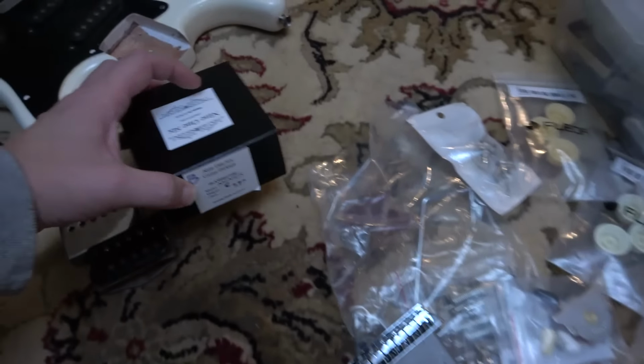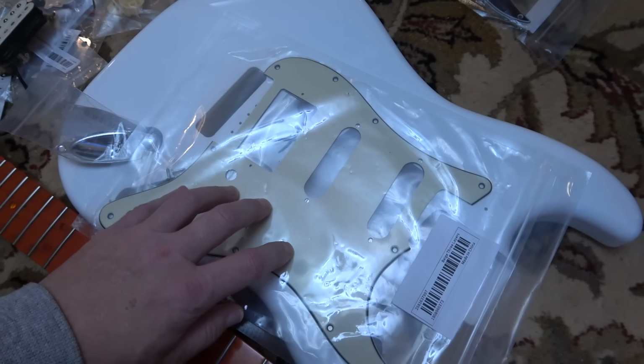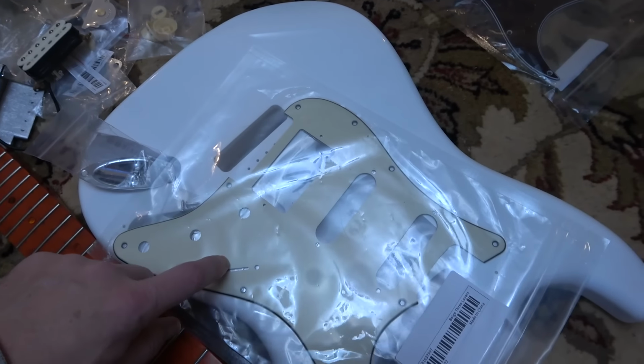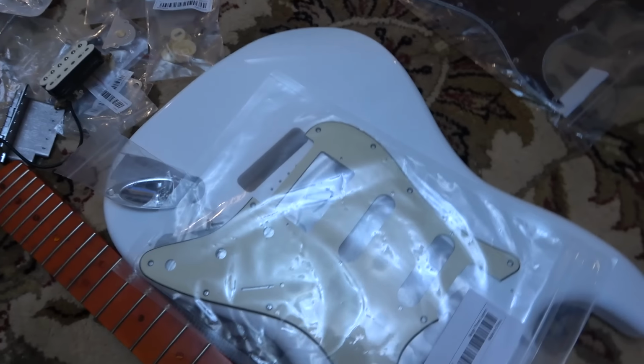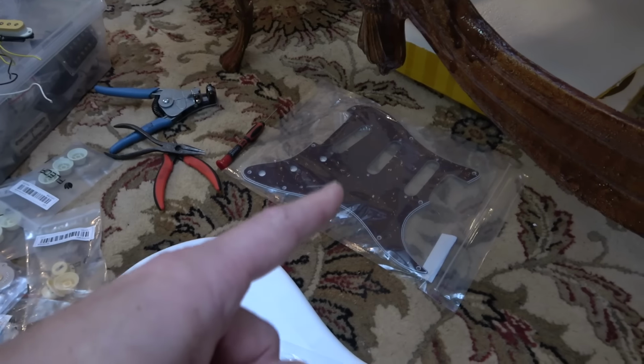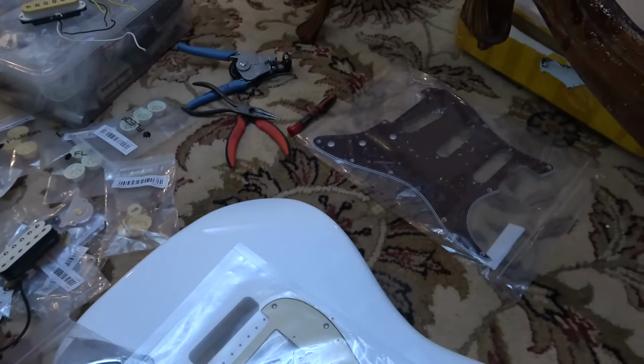So right now it's on the humbucker. If we use the hum single configuration on this, if we go with this pickguard and this setup, which is what I'm leaning toward actually right now, and you can tell me down in the comments, am I making a mistake going hum single with this when I have the ability just to build a more traditional Strat? Let me know in the comments.